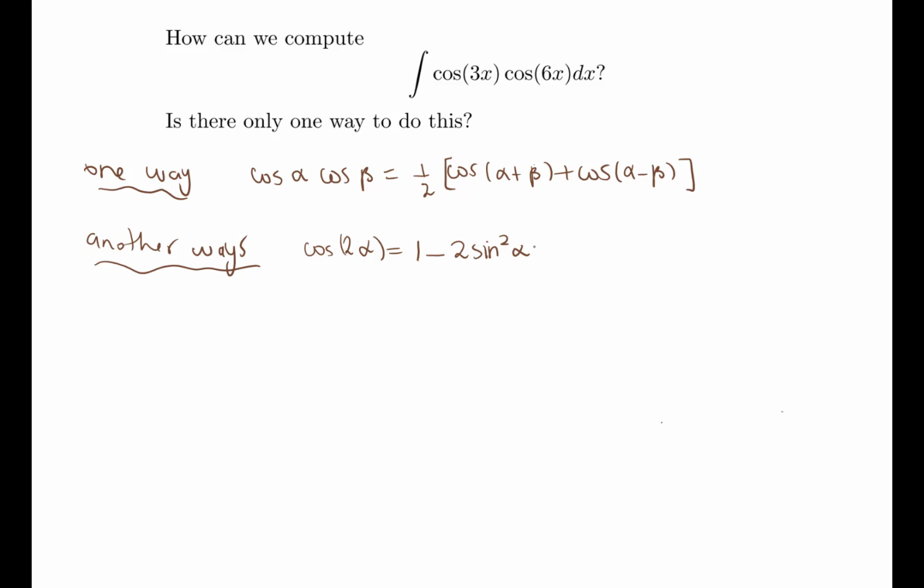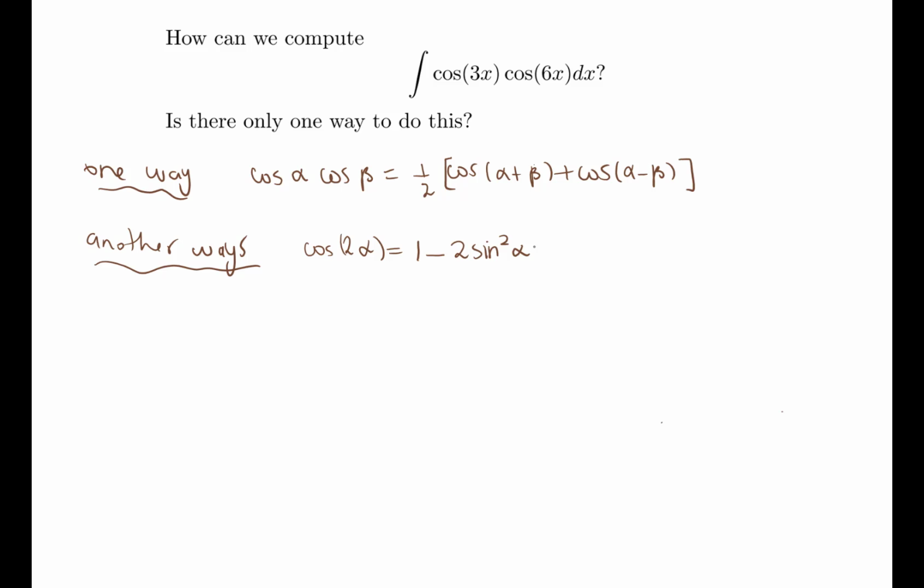Now, you may be wondering about why we don't use integration by parts. Well, it turns out that if we try to apply integration by parts, we will find that the integral of cosine times cosine is in terms of the integral of sine times sine, and then we can use integration by parts again to rewrite the integral of sine times sine in terms of the integral of cosine times cosine. But I invite you to check that it won't work. It's a bit of a long exercise to check that it won't work, but it won't work.